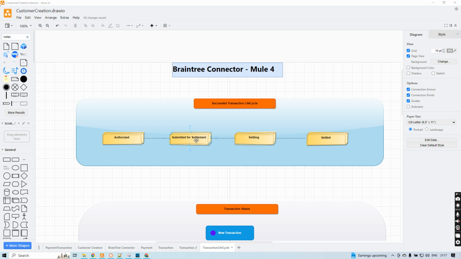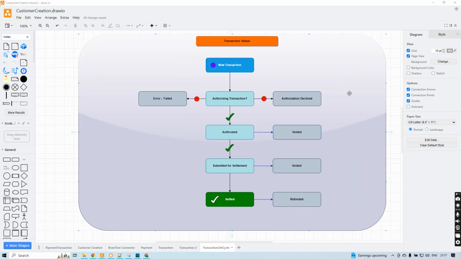This process happens from the customer account to the payment provider, and from the payment provider to the merchant account. Let's deep dive some more and explain the various stages of a particular transaction. Suppose we purchase something and do the payment; this is treated as a new transaction. Now this new transaction is converted into an authorizing transaction, which means it does some validations to check whether the credit card information or customer information is genuine or not. Some background check is happening, like the CVV is getting verified.